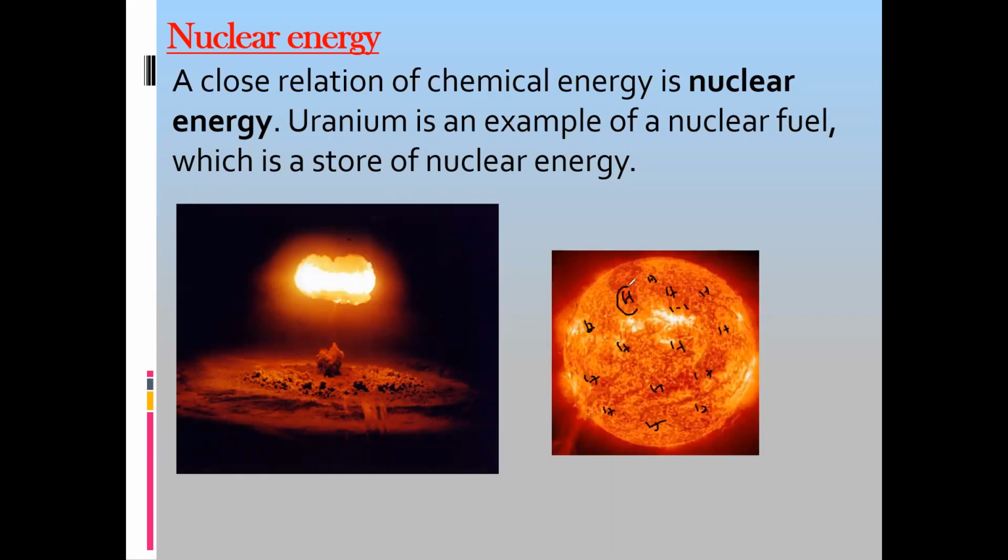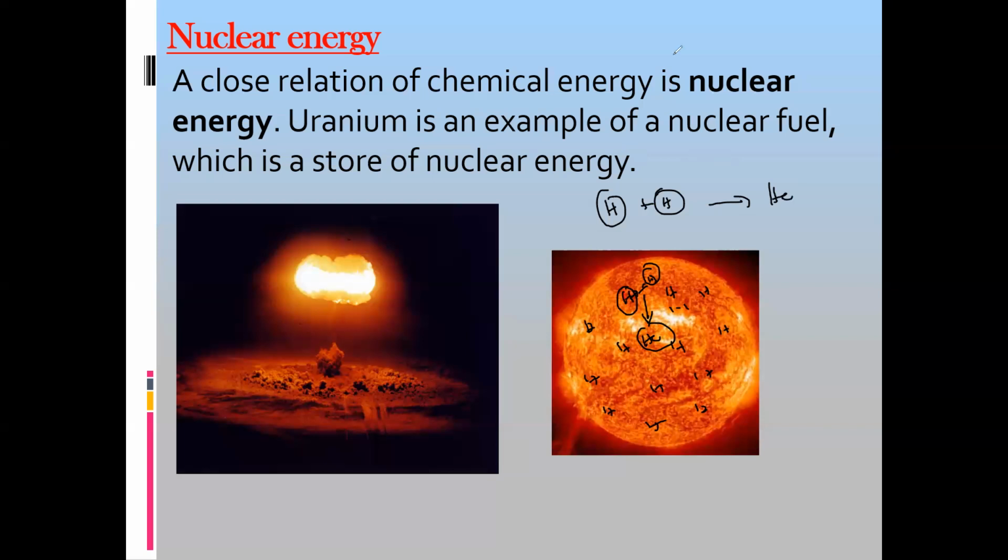When these hydrogen atoms combine with each other, join with each other, they form a helium atom, a heavy atom. So what do we call this nuclear reaction, when lighter atoms join to form a heavy one, fission or fusion? The lighter hydrogen atoms join to form a heavy one. So when lighter atoms join to form a heavy one, this is called nuclear fusion.